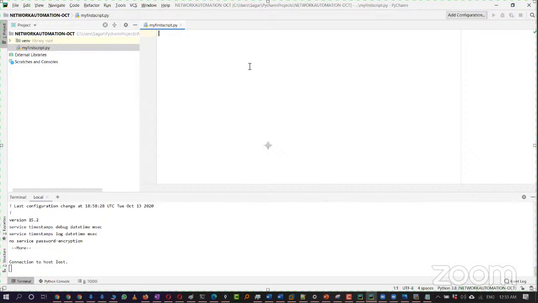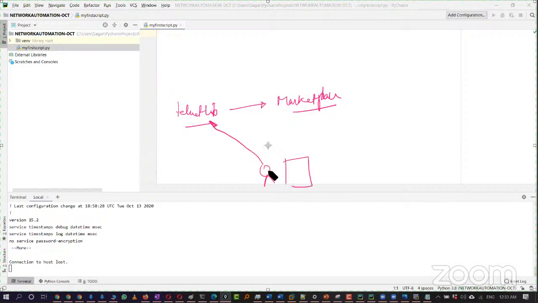Okay, that is nothing but, let's say I'm a full-time developer. I just developed some module called telnet live, and I put this in the marketplace for free. Now as a user, you have to call this library in your script, in front of your laptop screen. You have to call someone else's work, because you're a network automation engineer.